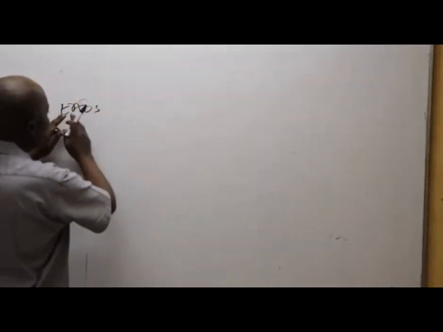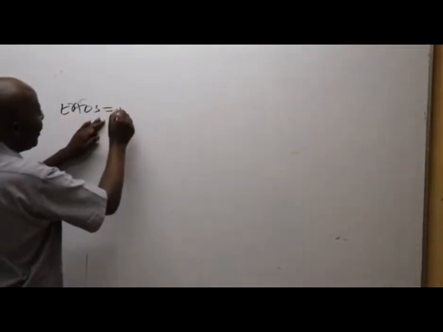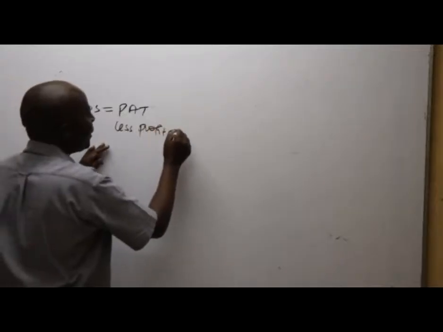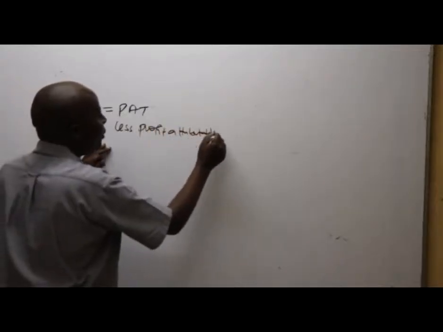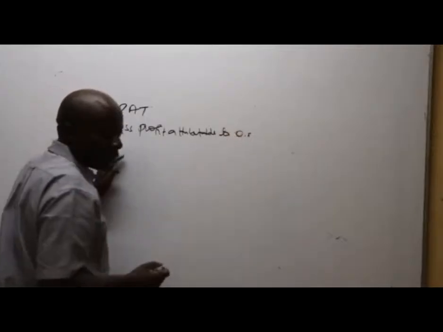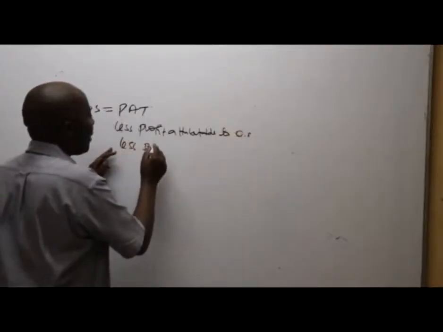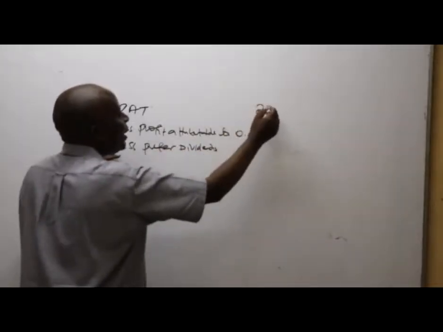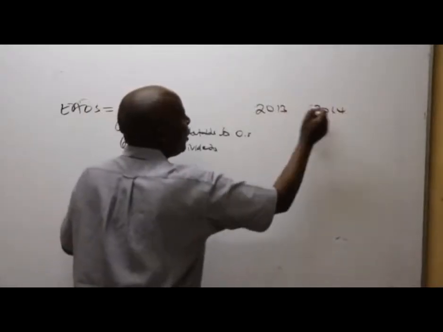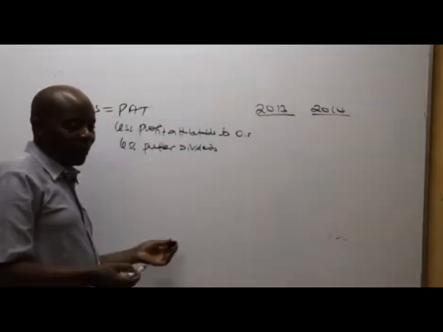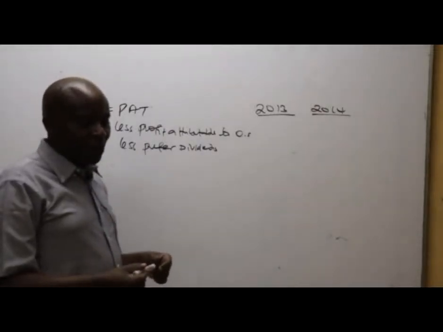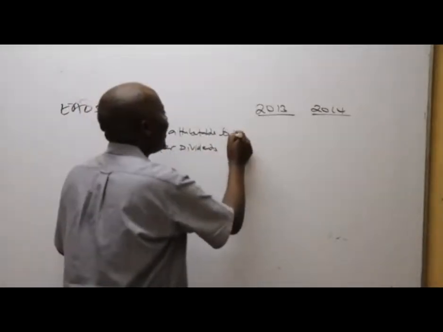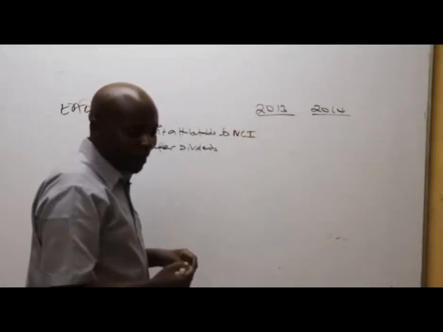The EROs are the earnings attributable to ordinary shareholders. Take the profit attributable to ordinary shareholders, then less preference dividends. Very easy. We have two years, 2013 and 2014, any low-hanging fruits? How could they give us this kind of an easy question, really, which doesn't require thinking? Profit attributable to NCI, sorry. Profit attributable to NCI.